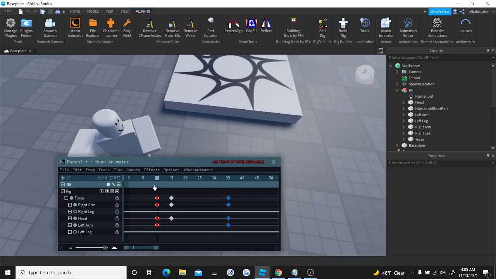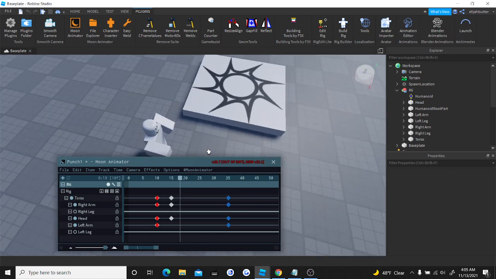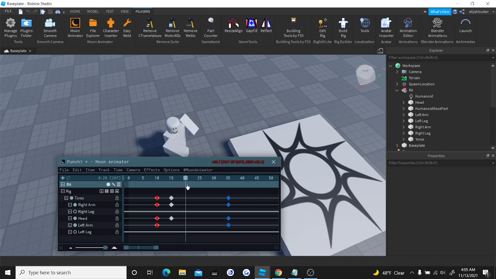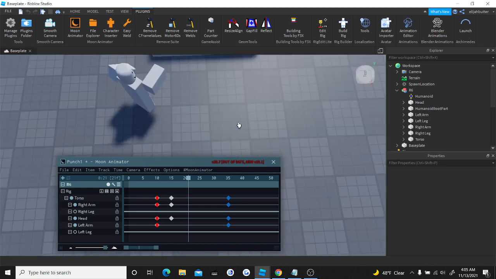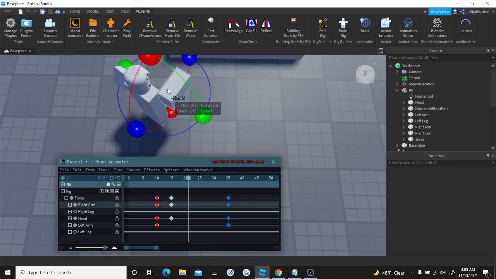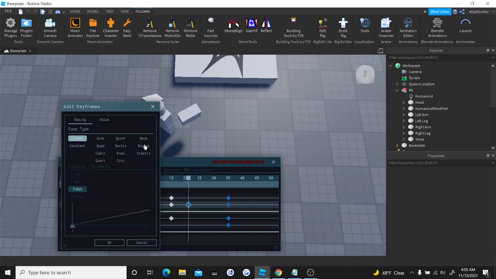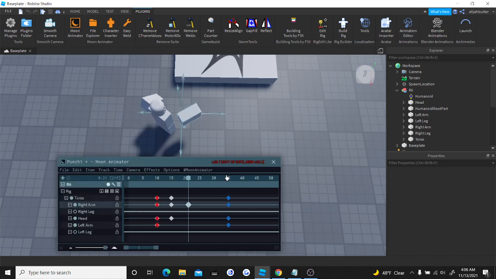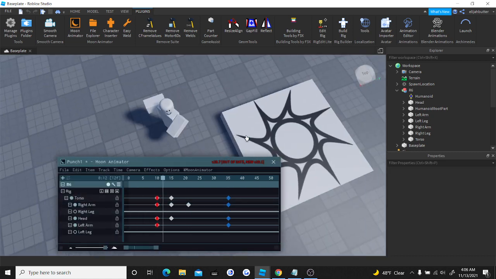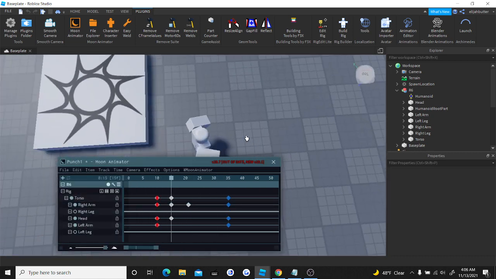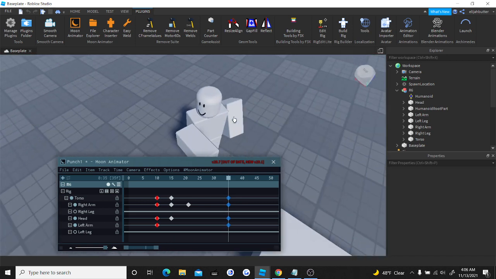Another thing I like to do when I'm making punches is, when the punch is the farthest away from the character, I'll make a new keyframe where I bring it out like this. And then I'll set that one also to back so it has impact to it. It makes the arm come out and it looks super cool.